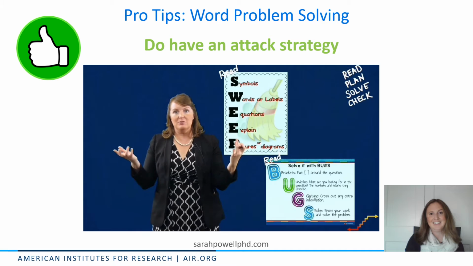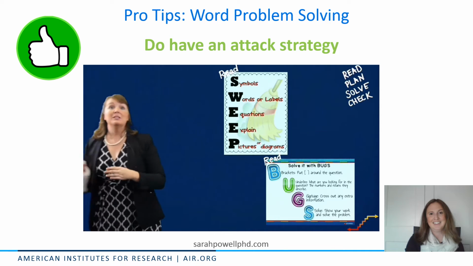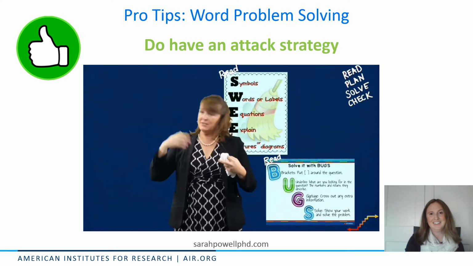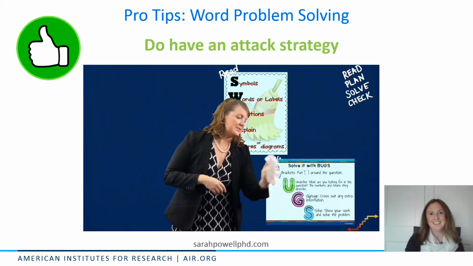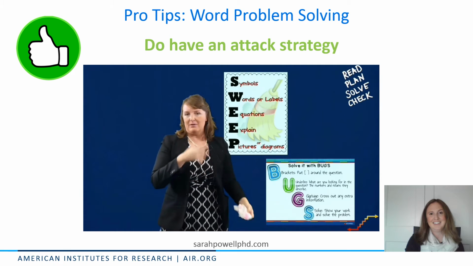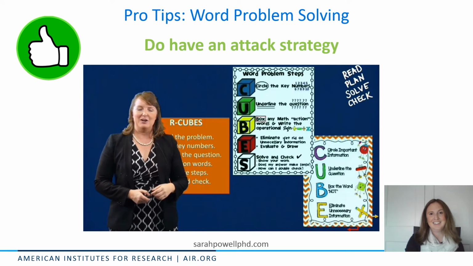And it's not as cute and easy to remember, but it does emphasize that we have to read these problems to help us work through the word problems. And then guess what? My marker just falls all over the place. I'm going to go ahead and erase these right here because I don't want that read to be on the next slide. So let's look at a few other attack strategies.